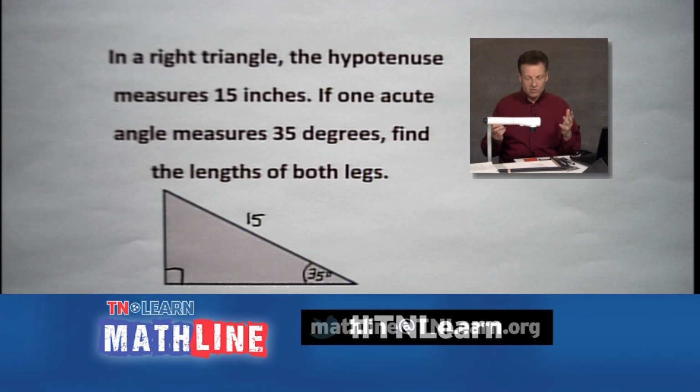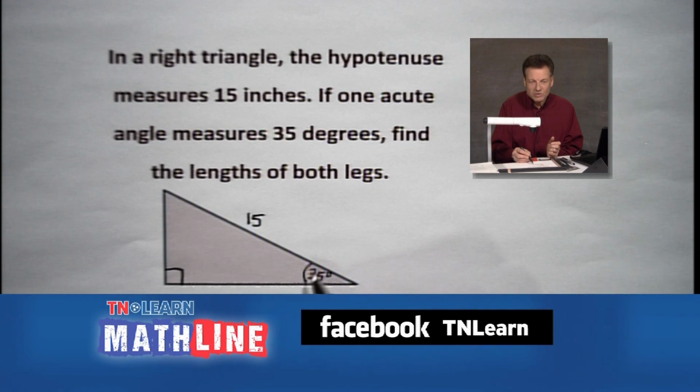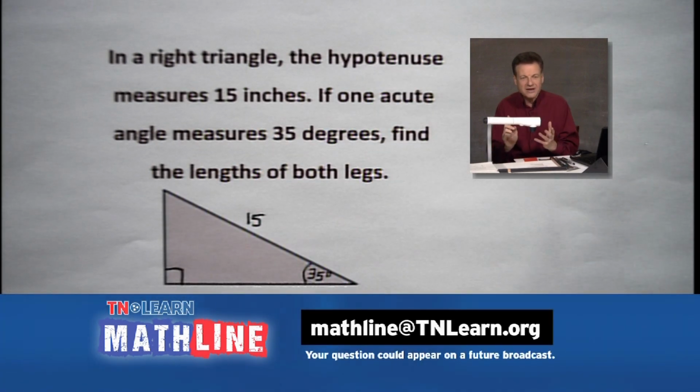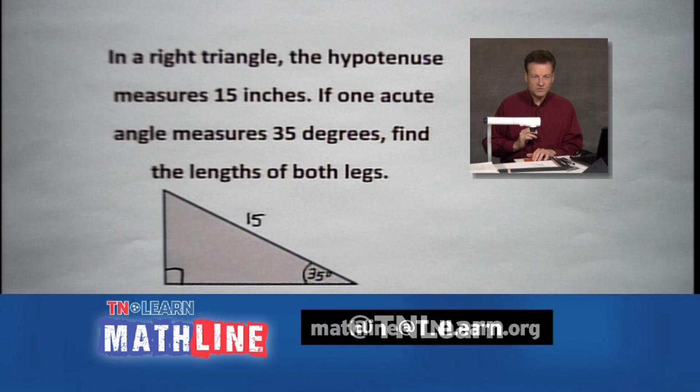Now, some of you say, well, Ernie, how did you know to put 35 down there? I just put it there, okay? If we had a problem where we were using a word problem type setting more so than what this is, we'd probably be talking about an angle of elevation. That would place it where it is. Or the angle maybe a ladder makes with the wall, that kind of thing. Those are the practical applications of this stuff. But what we're going to do, we're going to just say it's right down here, because we're going to find out both of these.